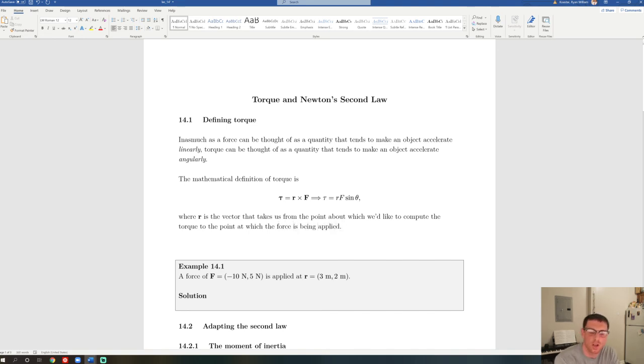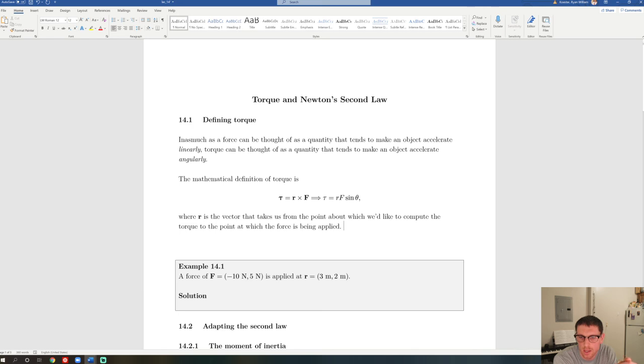And we will see an example of this very soon, in case it's not clear what exactly I'm saying by this. But looking ahead, the idea is that for a given setup, there could be many different ways to specify the torque, because we could always just choose a different point in 2D or an axis in 3D about which we would like to calculate the torque associated with a given force. That's an important idea, and it will be very important when we start working with static equilibrium problems, which we will do in the next video.